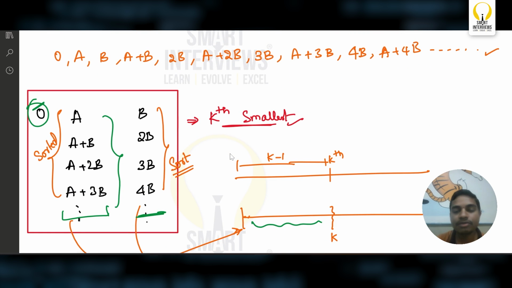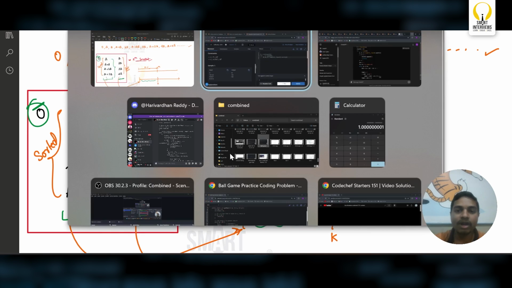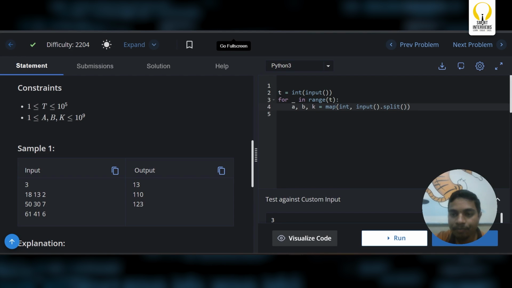As 0 is the first smallest element, can I just exclude the 0 and search for the k minus 1 smallest element compared with this 0? Yes, if I can simply search for k minus 1 smallest element, that will be done, right? Why can't we go in this manner? So decrease the value of k: k minus equals 1.